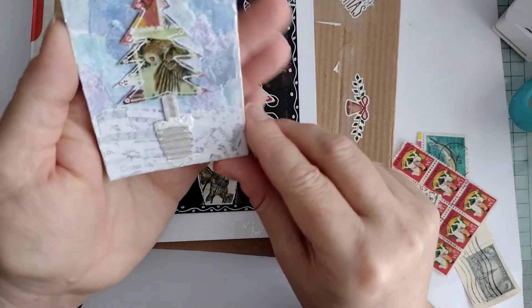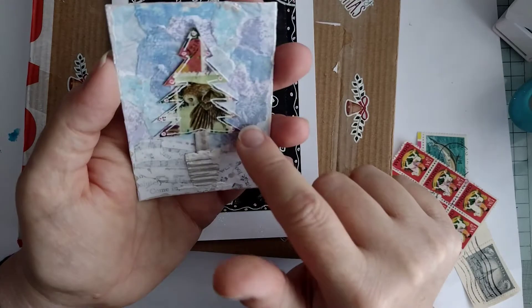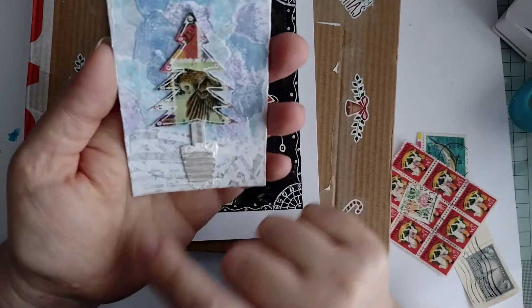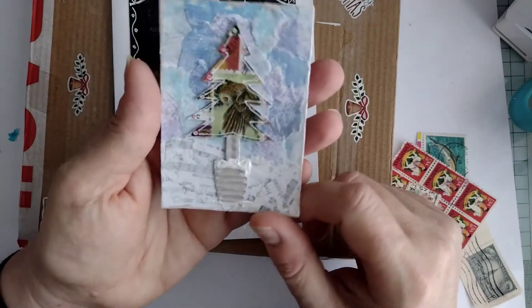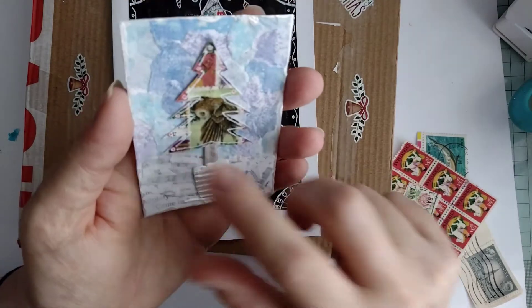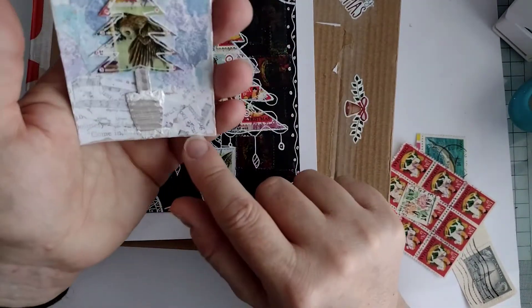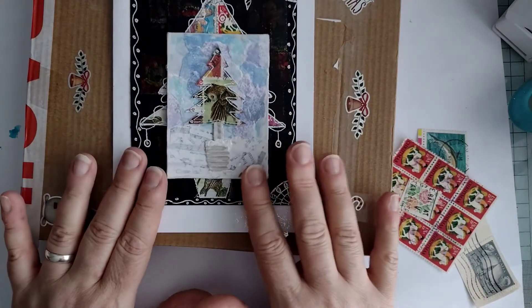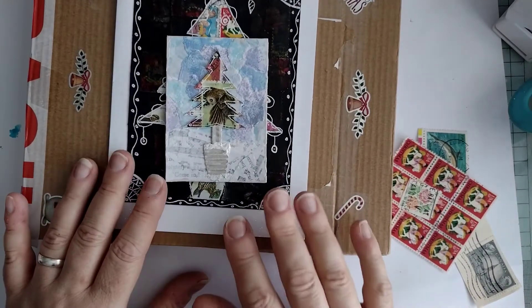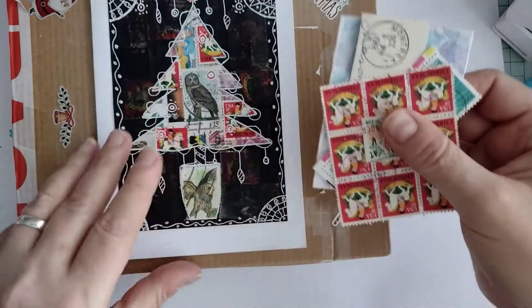Look, we've got a beautiful ATC and that background - I'm going to have to feel it - I think it's made with pieces of different scraps of paper stuck down. I love the snow at the bottom with white, and you've got the silver around the edge and silver splatters. The tree is made from the stamp paper as well. Happy new year - that's lovely. Thank you purple nana. This is Linda Pierce on YouTube - she doesn't do videos yet - and purple nana on Instagram. If you don't know Linda, she's a fabulous fabulous paper artist.